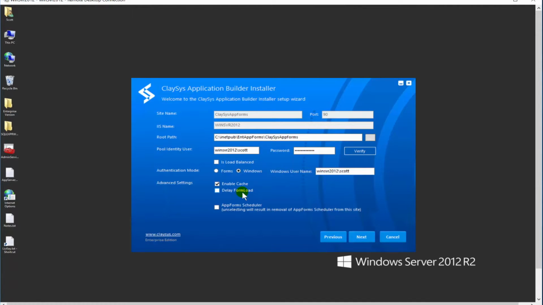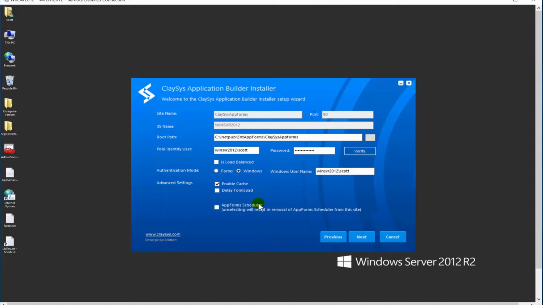The delay form load option, what this is actually referring to is delaying the form load rule. You can create rules on form load to, for instance, get data, set settings, things of that nature. And if you are getting a lot of data when your specific form loads, it's going to delay when the user sees the form. So if you want to avoid that, you can check that option so that the form comes up, and then once the form is up, the rule will kick in and go fetch that data for you. So again, a little bit better user experience, really only necessary if you happen to be loading just a lot of data on form load.